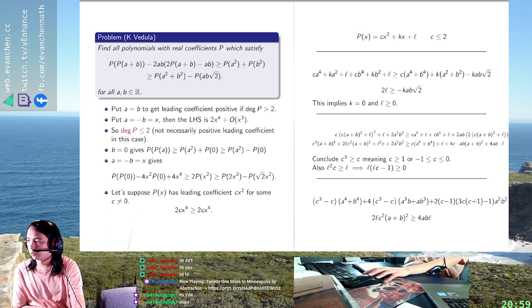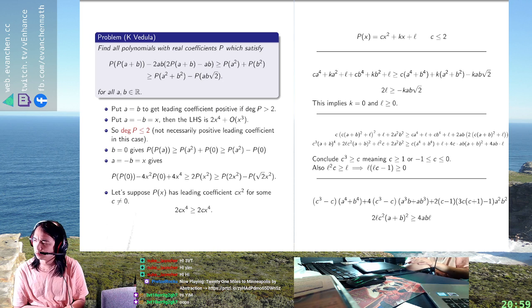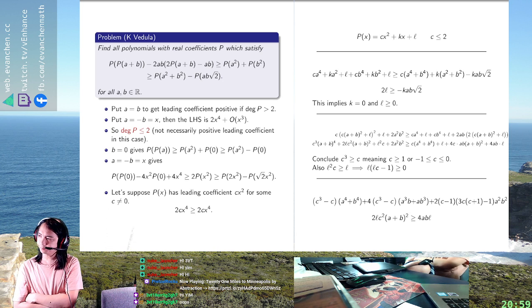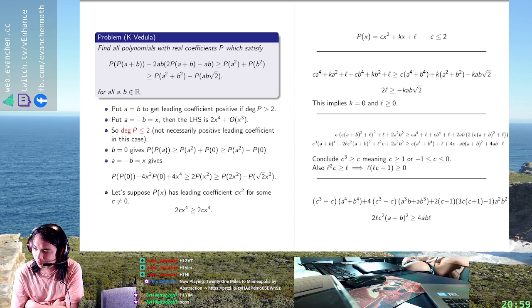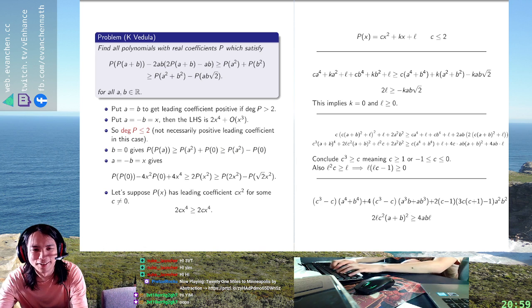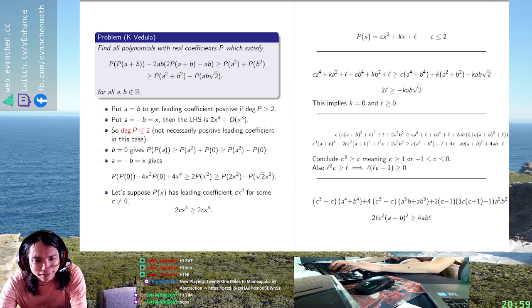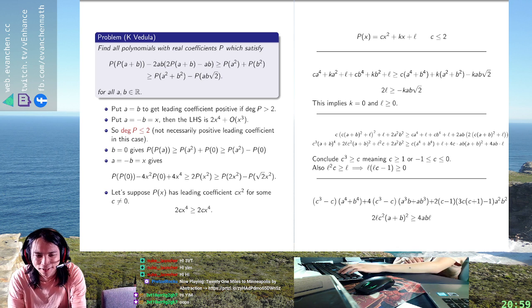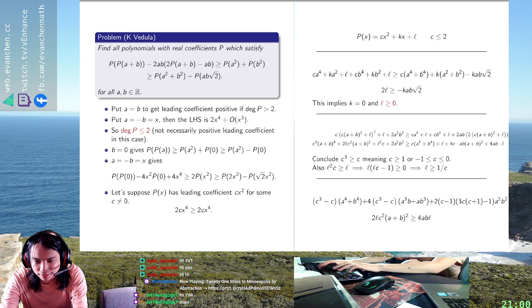Oh, okay. Actually, just in general, wait, no. Is there anything else I have? Wait, I concluded L was non-negative at some point, right? Where did I conclude that? I concluded that here. Okay, that makes my life much easier. All right, okay. So L is at least max 0 of 1 over C.